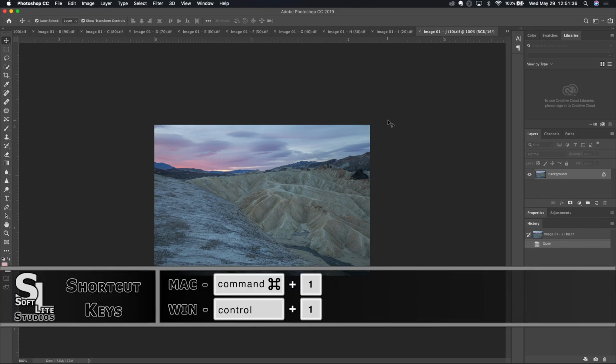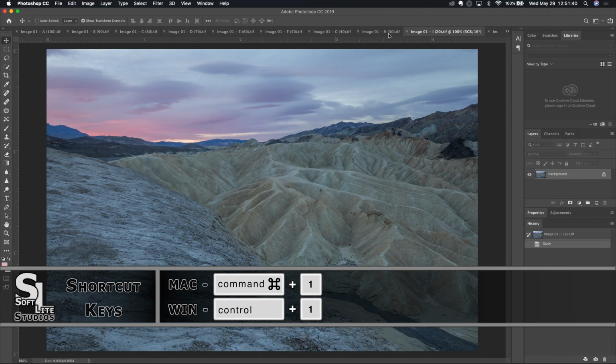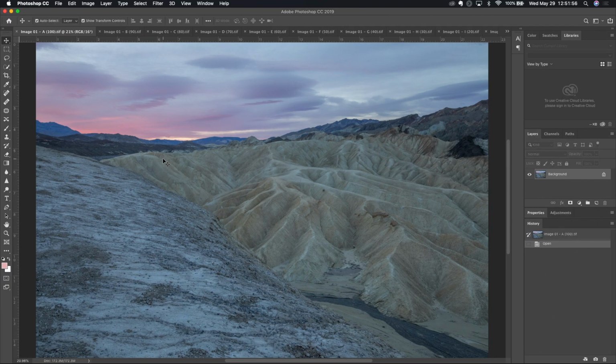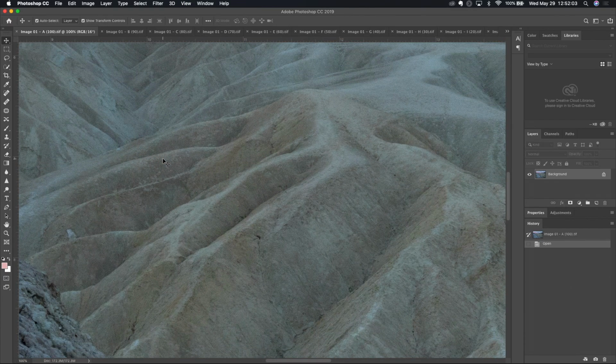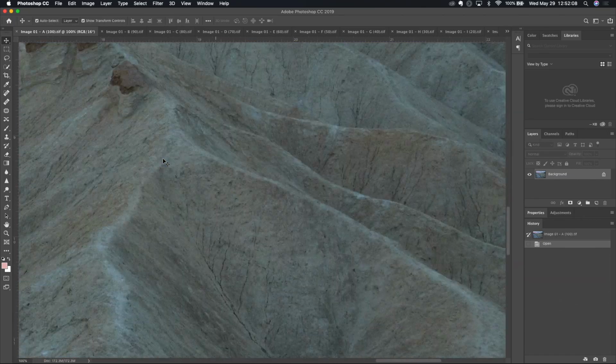Don't forget that Command 1 shortcut or Control 1 shortcut, depending on whether you're a Mac or Windows user, to help you get dialed in to seeing it at the proper zoom ratio at the native pixel size that's in the image. If I come back over here to that image A and I say, show me a Command 1 view here, that 100% view, wow, that is taking up a lot of room on the screen, and I can scroll around here and really inspect the image.